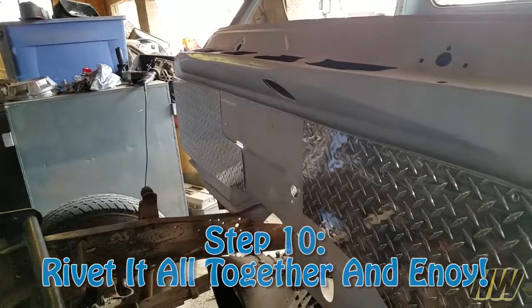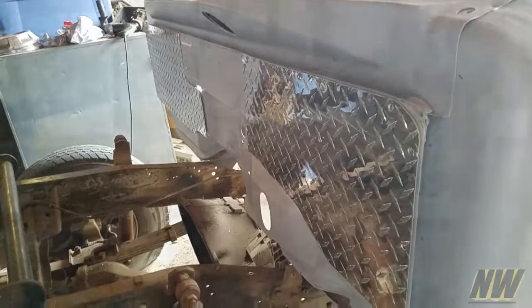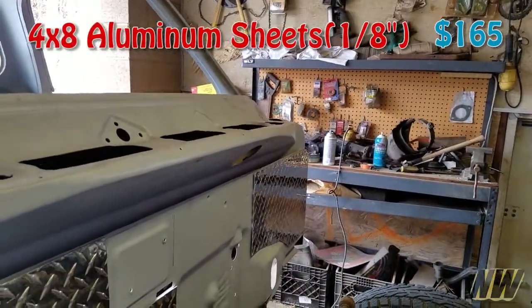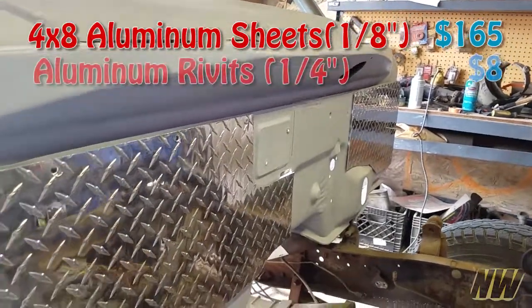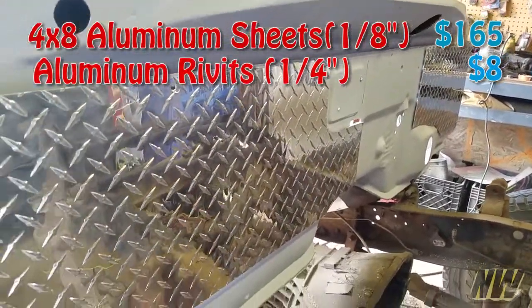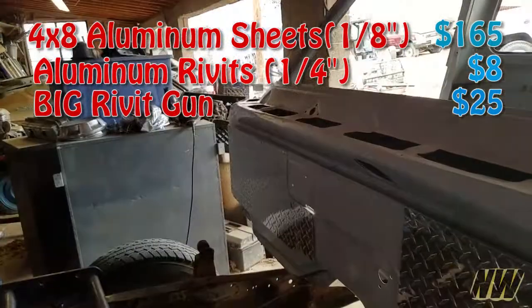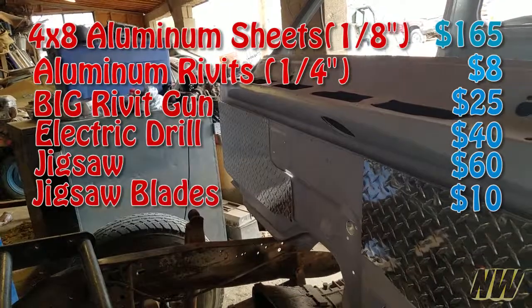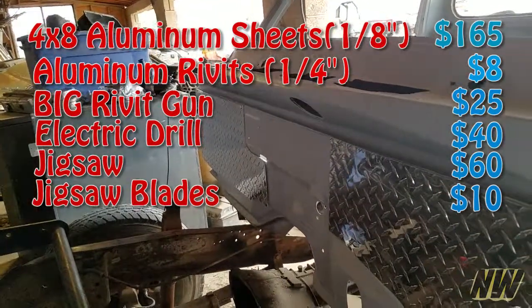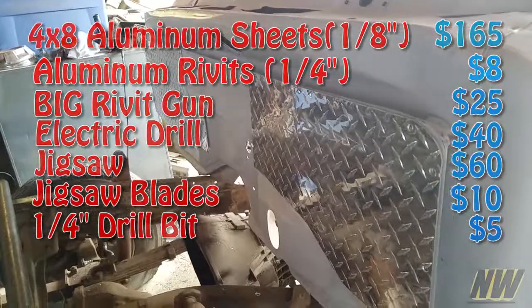So if I was to price this out, I do remember that the sheets of aluminum, they were about $160 a piece for a 4x8 sheet of aluminum. I paid about $8 for the rivets. I paid $25 for the rivet gun. I also paid $40 for the drill and $60 for the jigsaw, $10 for the blades, and then like $5 for the 1/4-inch drill bit that I use to drill out all the holes.